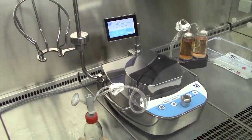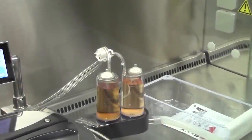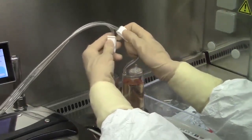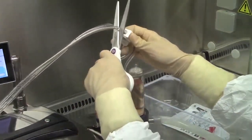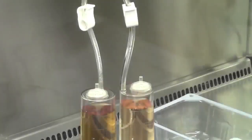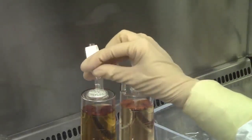Open the pump head. Remove the tubing from the pump head. Using the clamps located on the canister side, clamp off both tubing lines approximately 8 cm above the canister inlets. Cut the tubing approximately 2 cm above the clamps using sterile scissors. Be careful not to cut the tubing where droplets remain. Bend the tubing and connect the cut end to the luer slip of the vent on each canister.